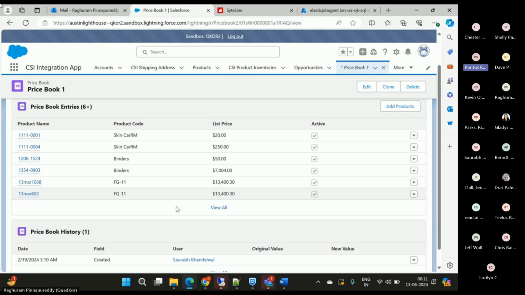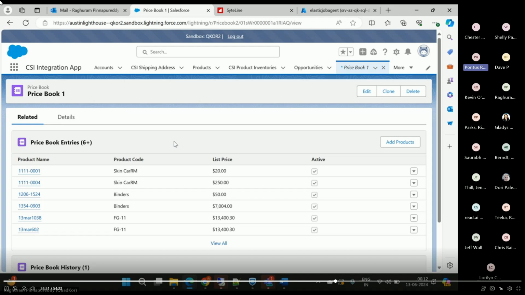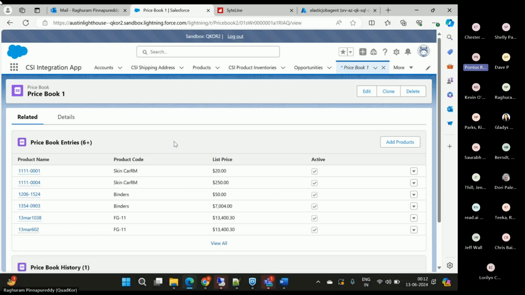So again, if you have contract price, I think maybe this customer wanted to have contract price. I don't know if we put it in here, but I have to say, if you create a quote in standard Salesforce, it's going to ask you for the price book, and the price book is going to give you a price. So if you do have a contract price, in that logic currently, unless we modify that screen in Salesforce, it does not include the contract prices. If you do contract pricing or matrices and everything, API is what we prefer, because we don't really want to reinvent the price books or price logic in Salesforce. We're trying to stay away from that.